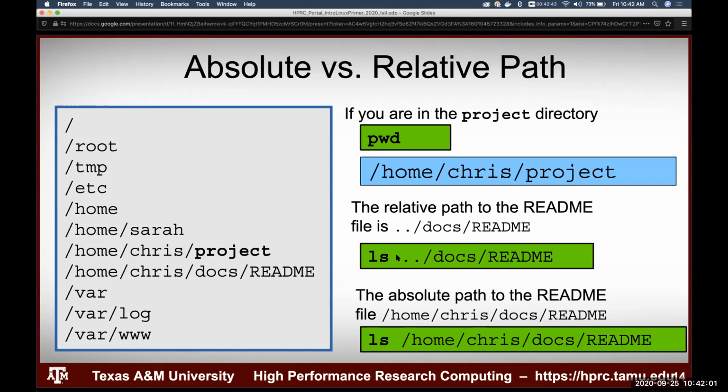So relative operators are like these dot dots that we have right here. I mentioned before, the dot dot always points to your parent directory, which is the technical term for the directory above where you're standing. So if we continue using this example, if we're in the project directory, the parent directory to the project directory is going to be the Chris directory. So standing here, the dot dot path is relative and it points to Chris. If we were standing in Chris, the dot dot is still relative and it's going to point to home. So in other words, relative just means it changes. Absolute is exactly where it's going to be.